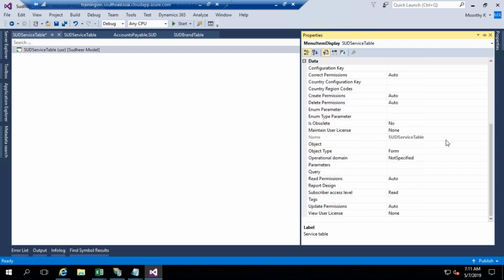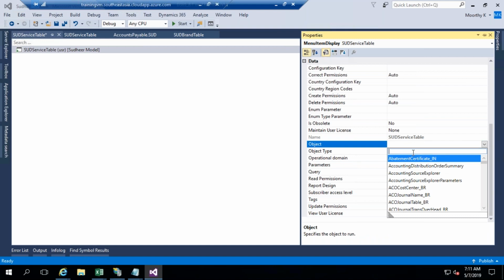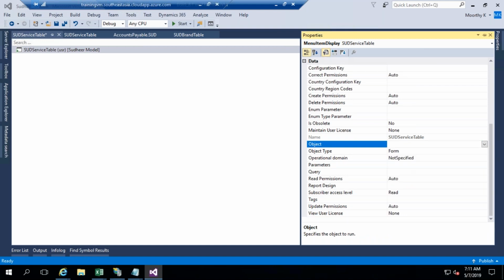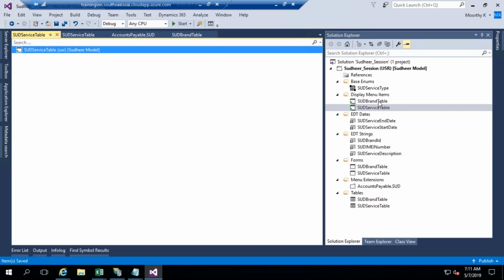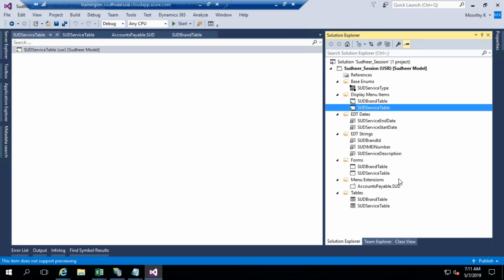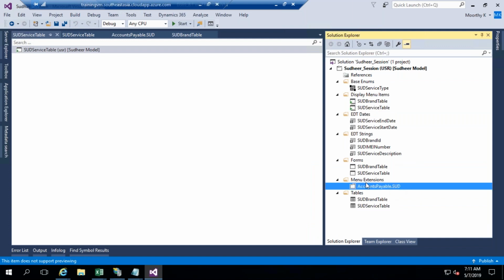So here I will attach the object name as SUD service table. Okay, so now we quickly created the first menu item. I added the first menu item to the accounts payable menu directly.